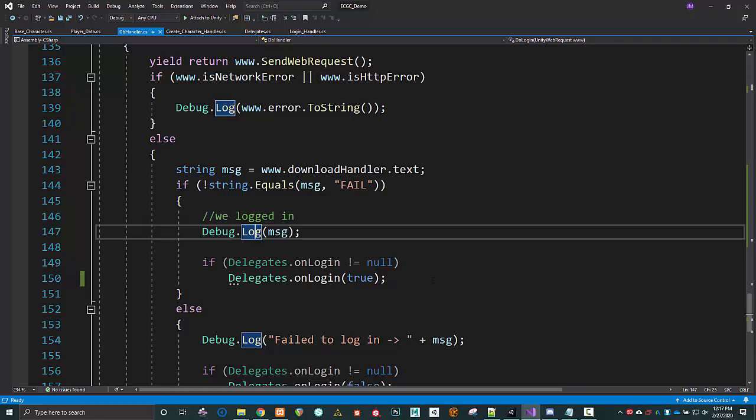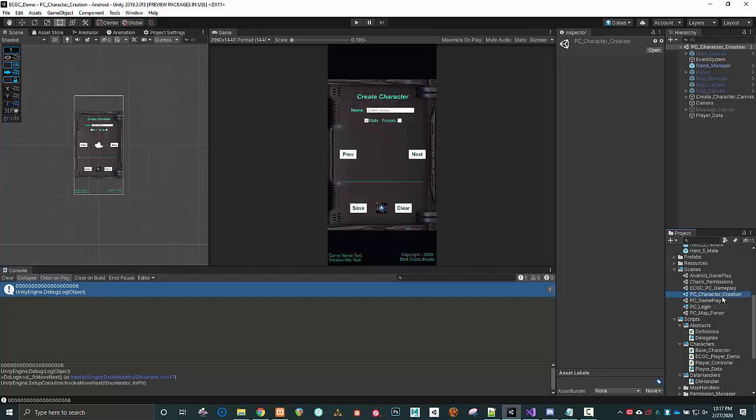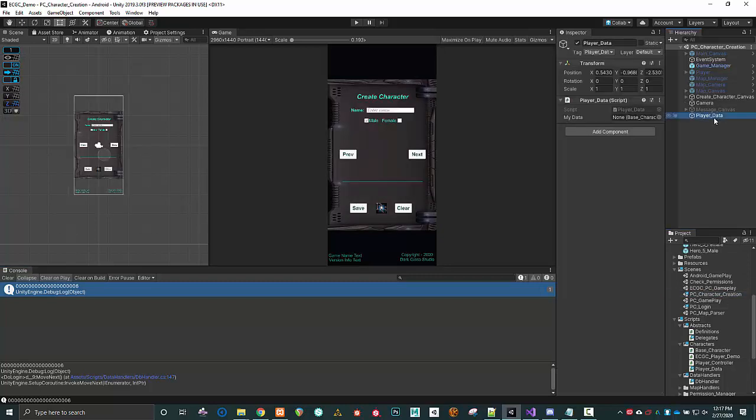Let me walk through what I'm talking about a little better. If we go back to my character creation screen, remember I had this player data thing sitting around, just kind of sitting there and being like, woo, hey, what's up? I'm a player data thingy. Check me out. Well, what if instead of having it here, we put it in the login screen, they log in there, we then put the user ID inside this player data, tell it don't destroy and load, and send it off to this next screen. Hopefully you're following what I'm talking about, and hopefully this makes sense, but let's try this.